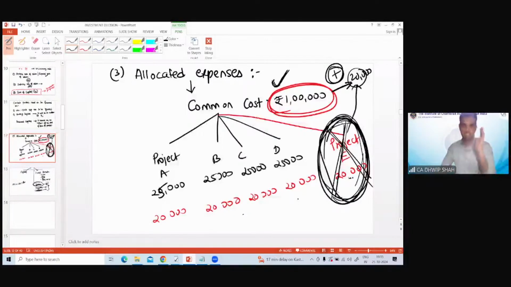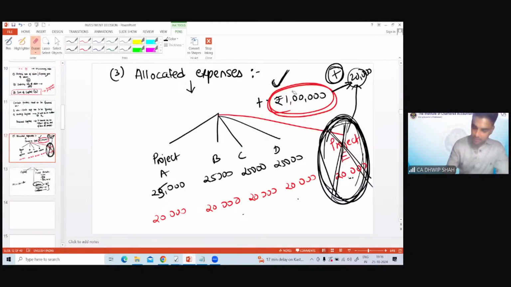So you need to just think whether this cost is because of the new project. Yes, then it is relevant for the project. This is how you need to think. Yes, correct, outflow. So you just need to think one thing: had this cost increased because of taking the new project? Yes, it is increased because of taking the new project. Then it is relevant for the project. Then you need to take it as cash outflow. Understood?